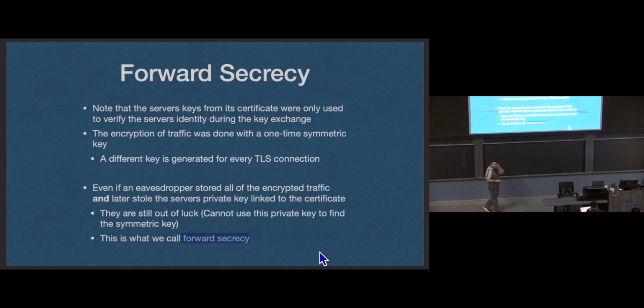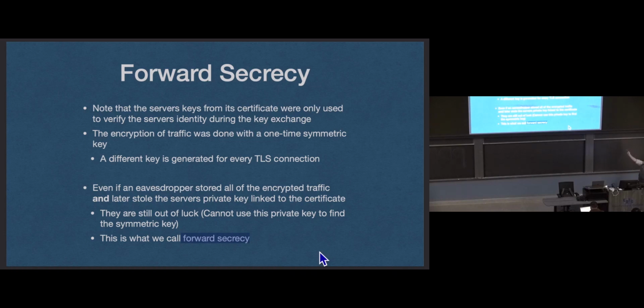So if we weren't doing this, say we were just using public key encryption to encrypt everything, and an eavesdropper spies on your communication, it's all encrypted, but they're going to log everything. They're going to remember every piece of conversation that you had with a server, and every connection that that server had with every other user. It just stores all of that, just hoping that they're going to get the private key someday. And then someday they finally hit pay dirt, they attack the server, they get the private encryption key, and they want to decrypt all of this backlog of messages that they've been storing. They might be able to do that if we're just using public key encryption.